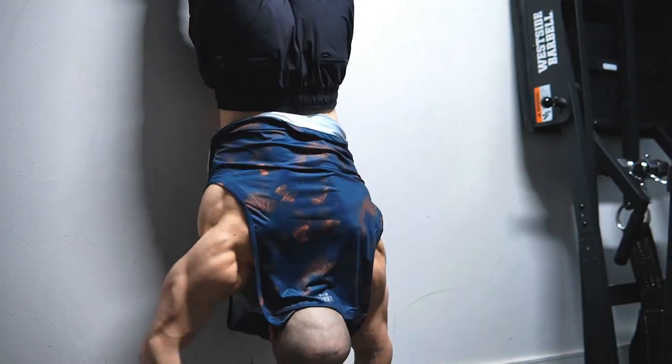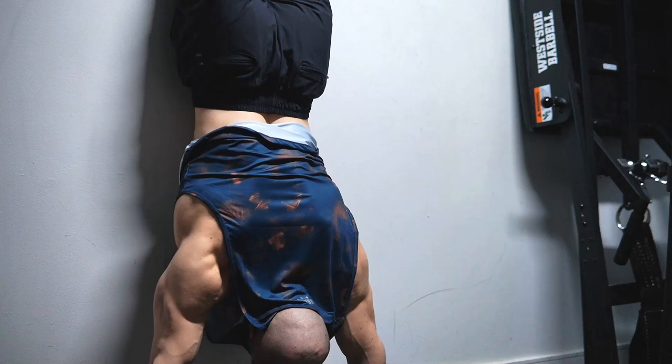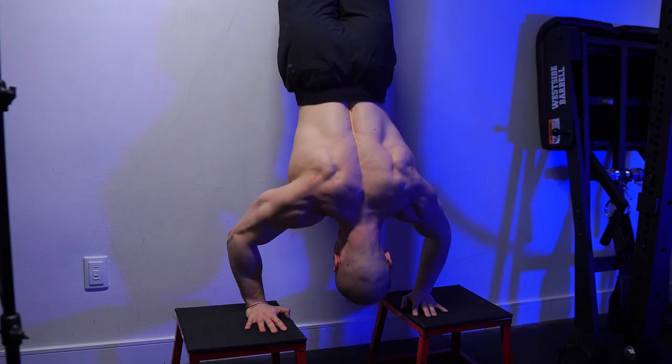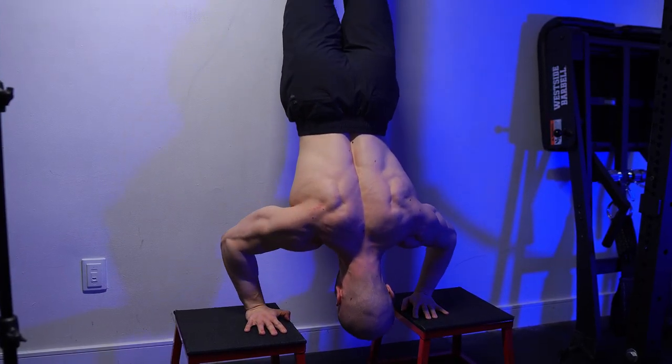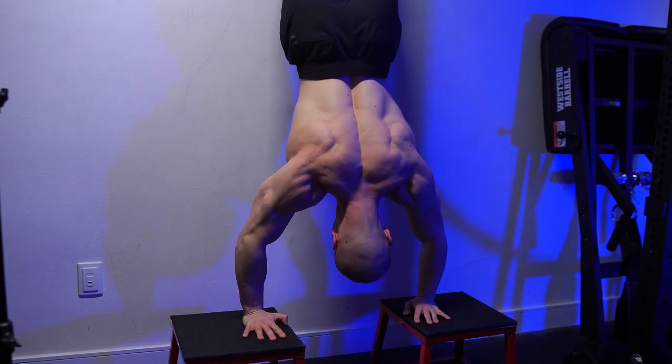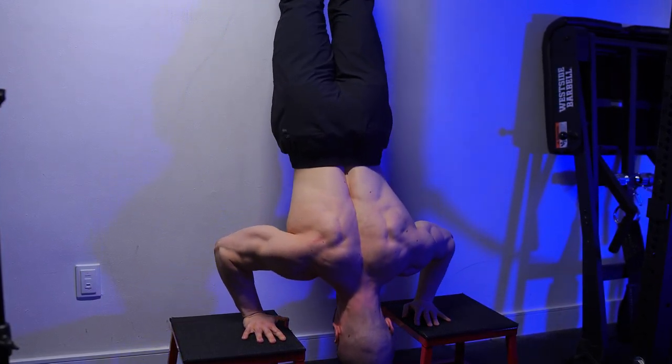You bring those hands back, now you're completely vertical. I know many calisthenics athletes prescribe it the other way around, but to me that's dangerous — you can easily fall backwards and break your neck. And it's so hard to get into that starting position; I have immense difficulties doing so. Whereas with the wall, you saw what that took — two seconds.